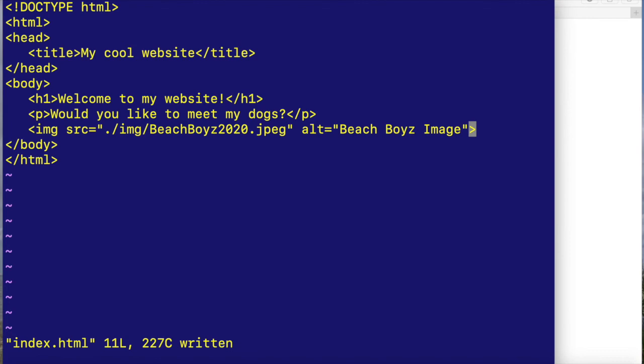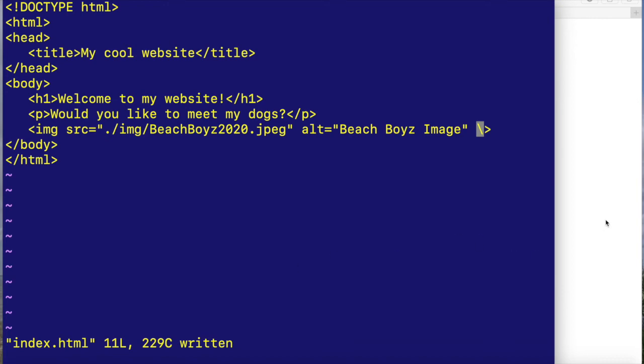Now the image tag, you don't have to have a closing tag, but just to be kind of proper, I like to put, that's a shortcut. So if you're not going to have a closing tag, you can put that there. And it just knows it's the end, there's no content basically in that tag. And if for some reason the browser can't display it, it's just going to show that text over there.